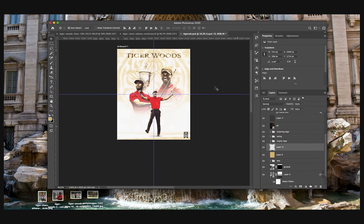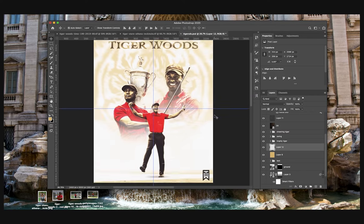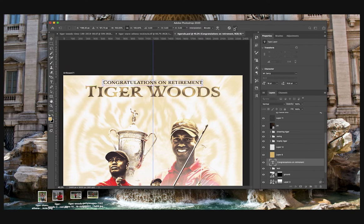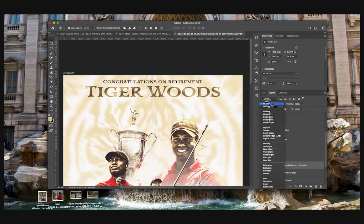Adding the Tiger Woods logo. When I was a kid, I begged my parents to get a Tiger Woods hat like that with the little logo on it. Congratulations on retirement, Tiger Woods.